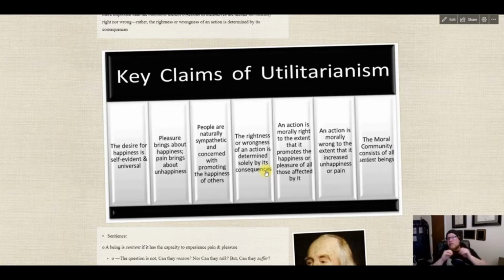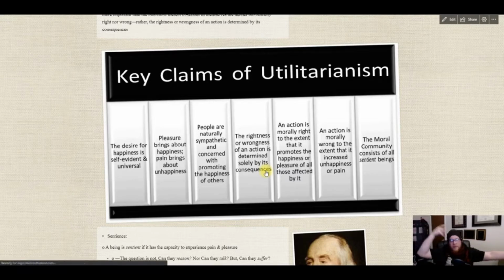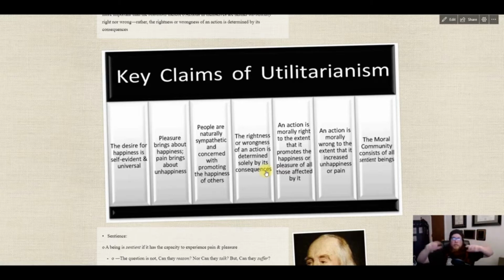Furthermore, unlike deontology, where the moral community consists of all rational beings, beings that have minds, who are the moral agents and the ones that matter, in utilitarianism it's common for the moral community to consist of all sentient beings. The definition of sentience in utilitarian ethics is that a creature can feel pleasure and pain. So a chimpanzee might not be sentient in the sense of having grand intelligence like a human being, but a chimpanzee can feel pleasure and pain, therefore they're part of the moral community.